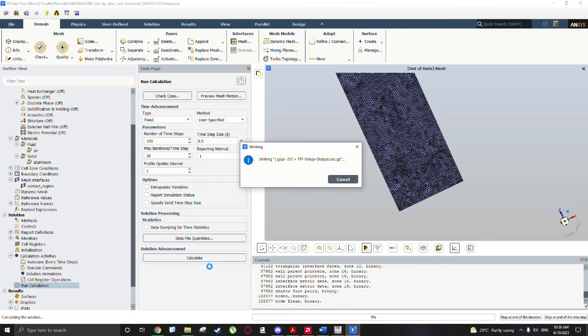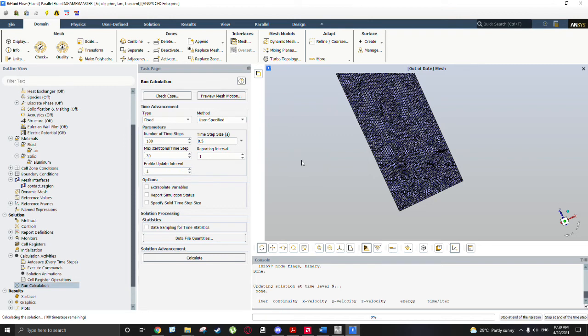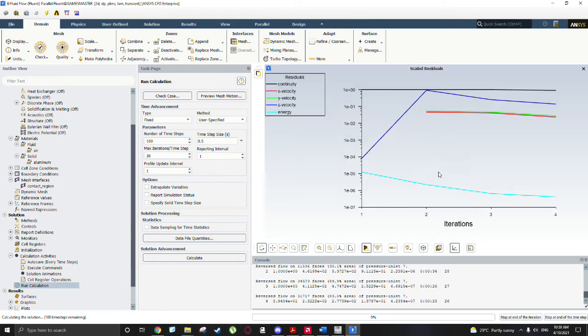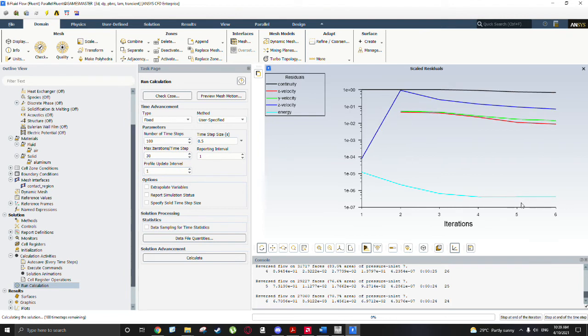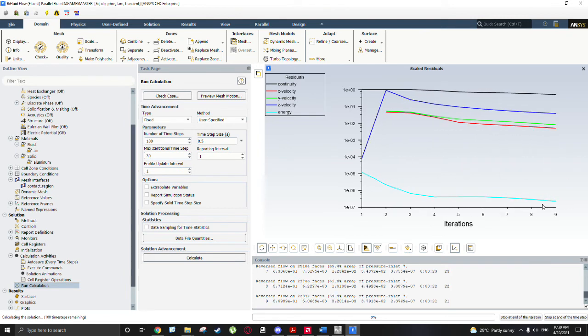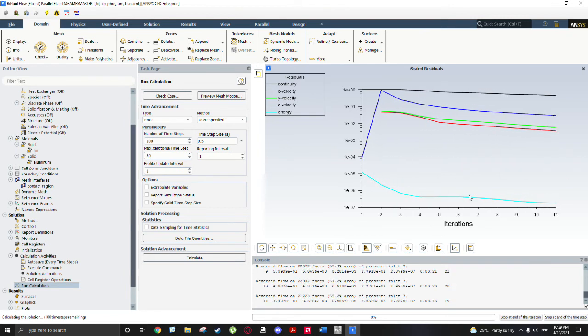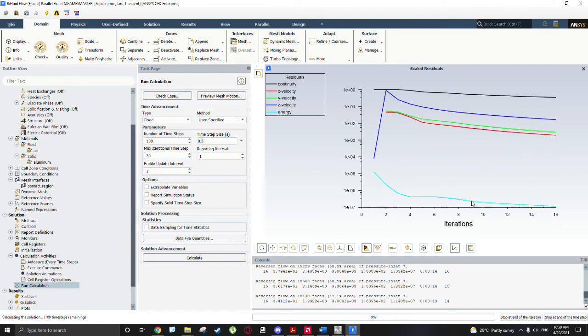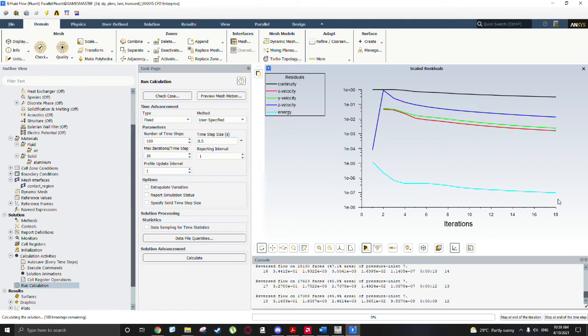Okay, so that calculation started. Now this is the important part we want to look at, the residuals of the calculation. I can see straight away it's looking pretty good. Everything's trending downwards. Specifically my energy is trending down. That's what I want to see.